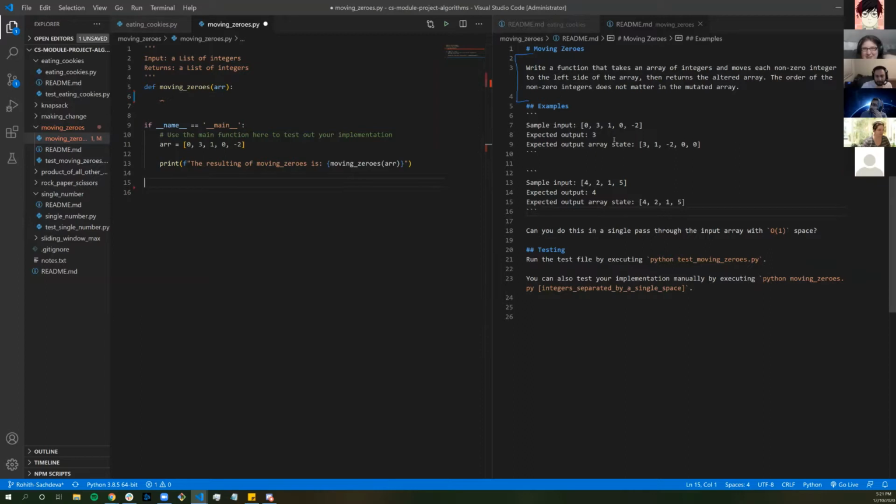Write a function that takes an array of integers and moves each non-zero integer to the left side of the array, then returns the altered array. The order of the non-zero integers does not matter in the mutated array. So, what do we know about what we're being given?